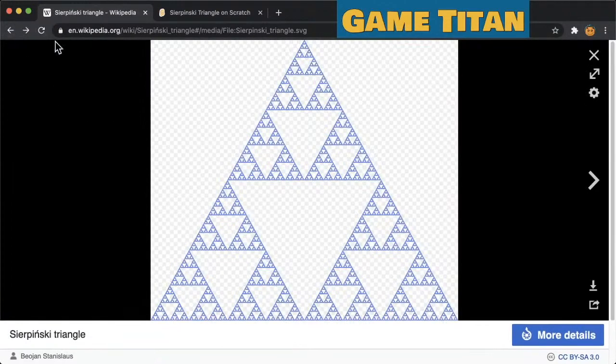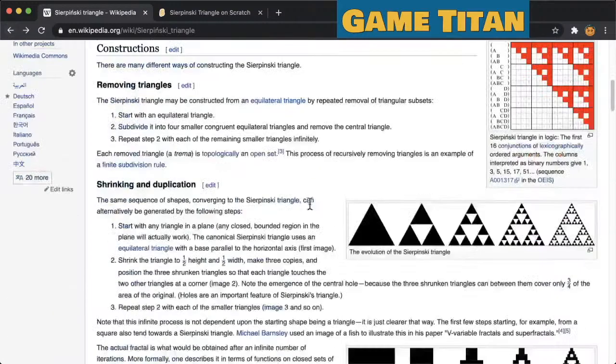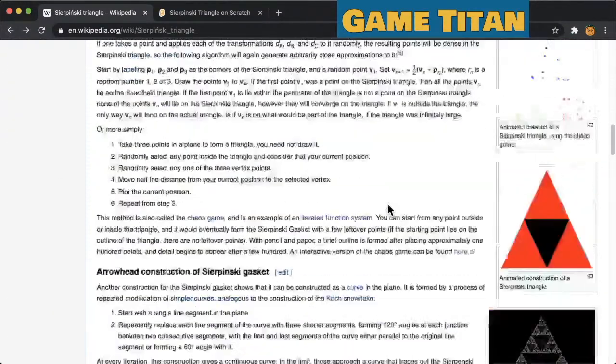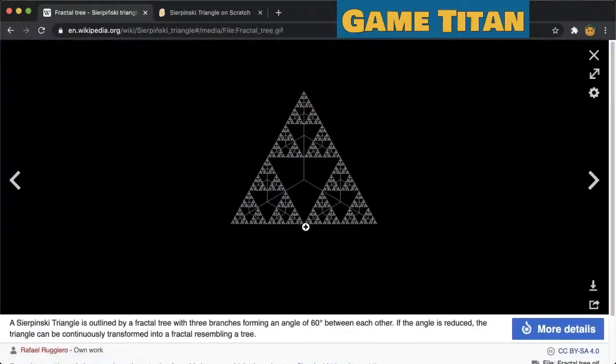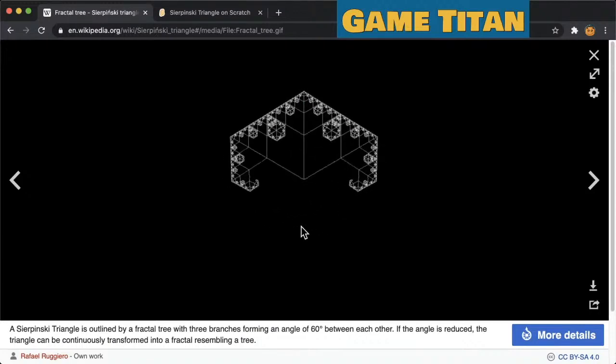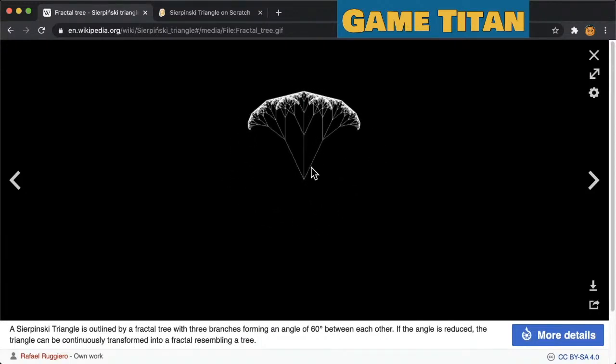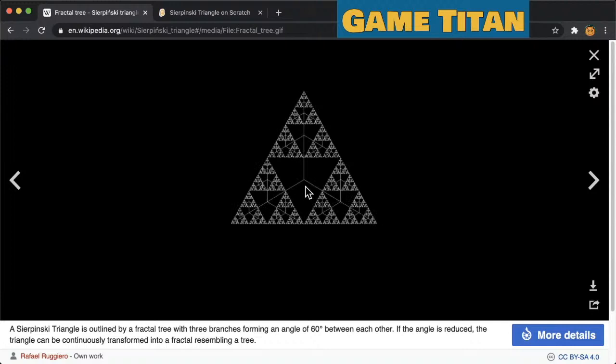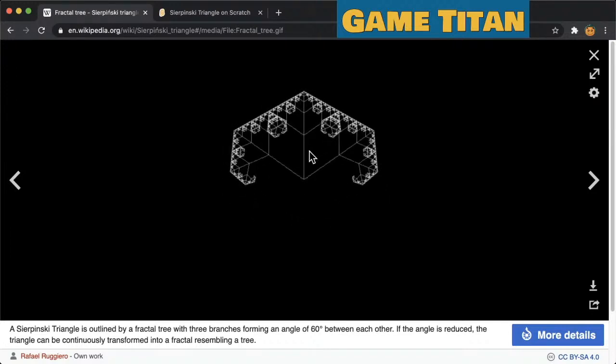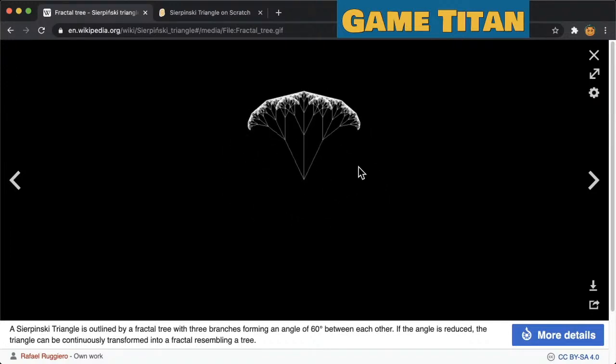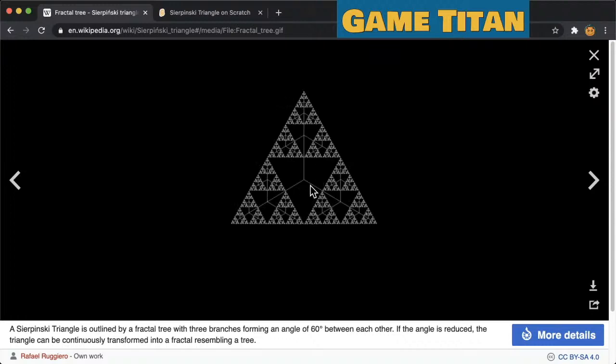But as I was looking through this page for more information about how to construct it, I came across this animation which shows that you should be able to construct it by creating a fractal tree and changing the angles that these lines are being displayed at.